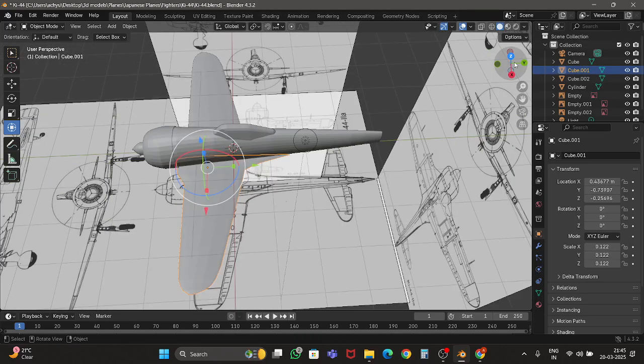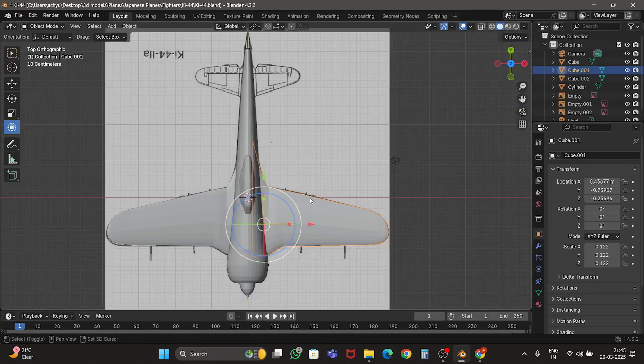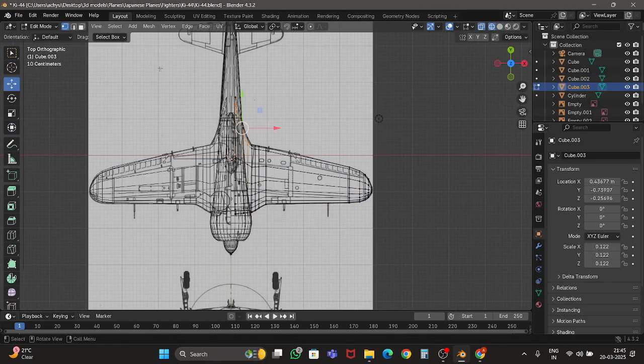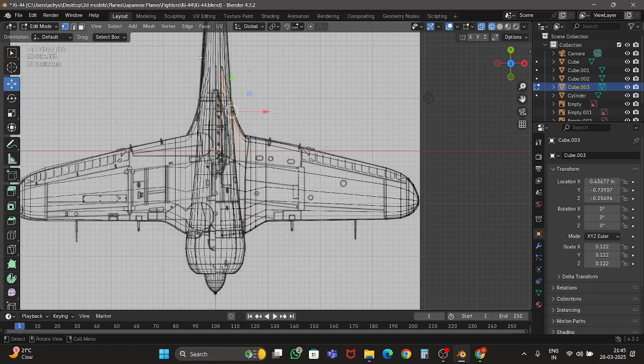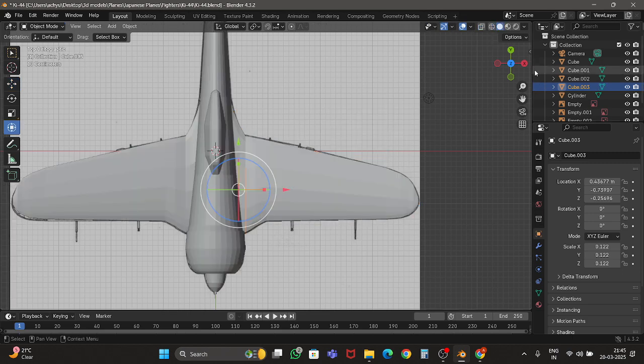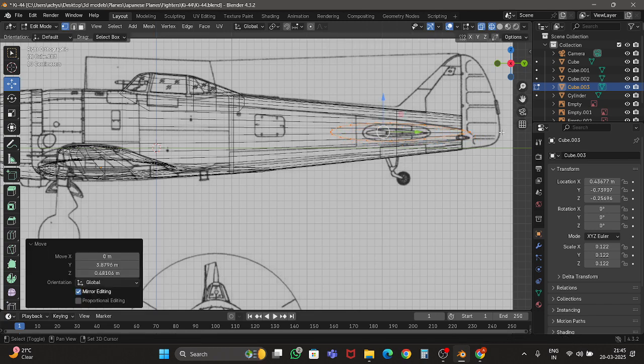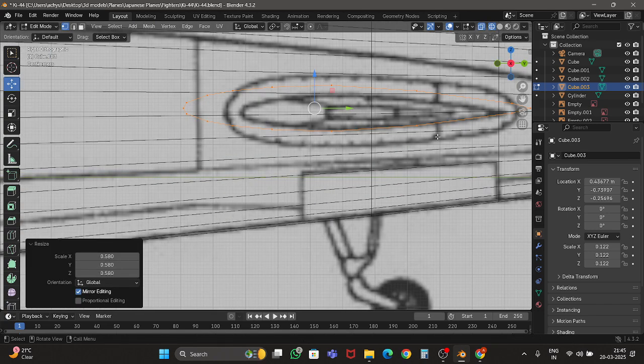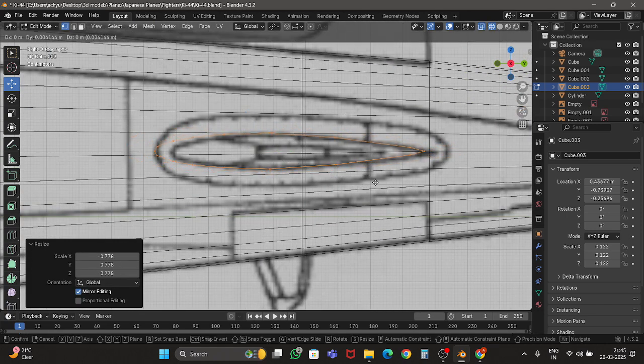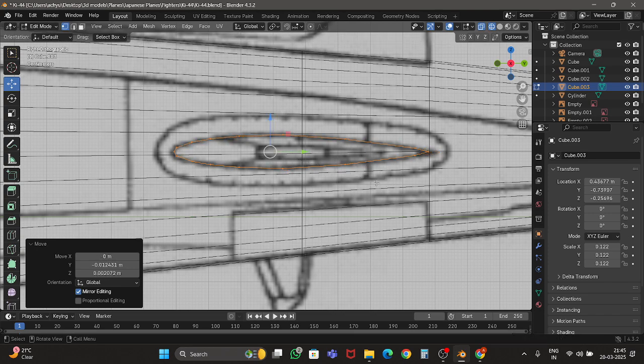Now we're going to repeat the same thing for the elevators. So I'm going to duplicate this and then delete these vertices. I'm going to select this and scale it down just until it aligns right about here.